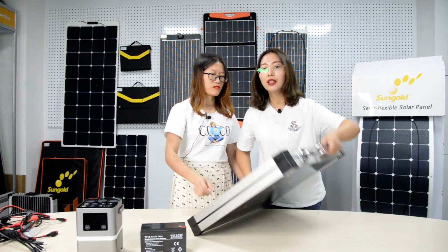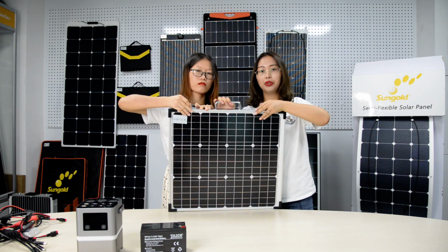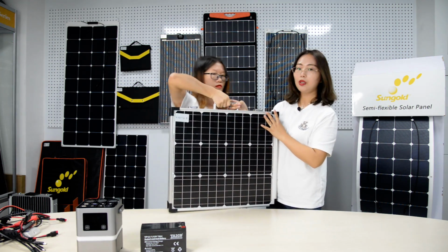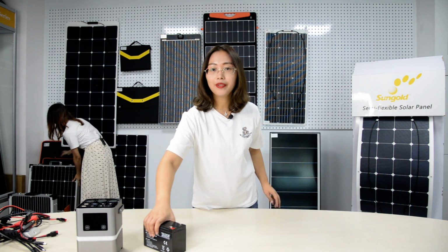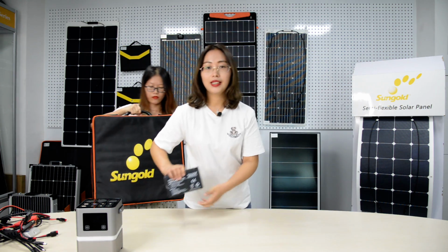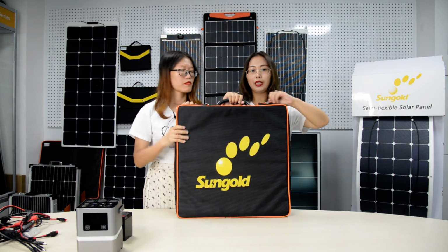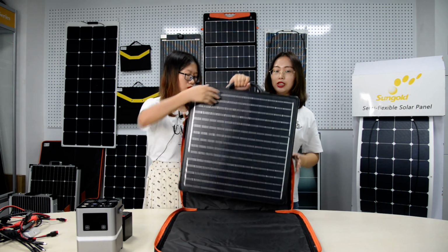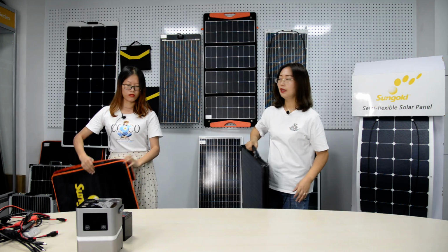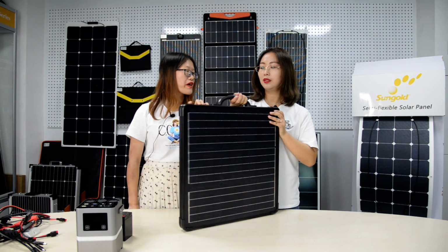We call it LVP, lightweight folding solar panel. So let's show you the LVP folding solar panel. Also our LVP for different batteries, like sealed lead acid battery and a portable generator. Here, it is put in a carry bag. Open it. So this one is much lightweight. What weight is it for this one? The weight of this one is about 5.5 kilogram.